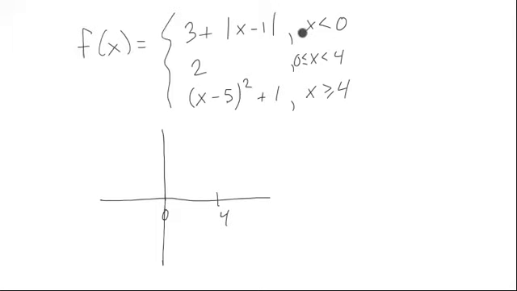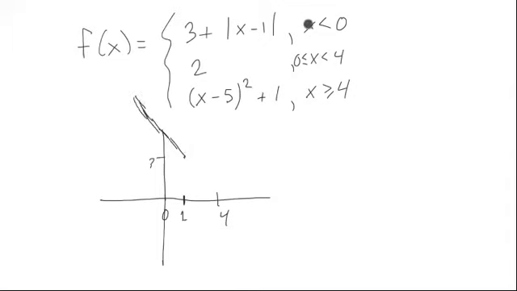If x is less than 0, then we're looking at this piece. What does it look like? Well, with transformations, we have an absolute value, and we move 1 to the right and then 3 up. The absolute value is a V, so move 1 to the right and move 3 up, and it goes up with a slope of negative 1 going up that way.